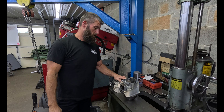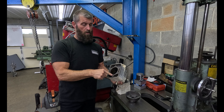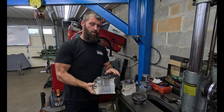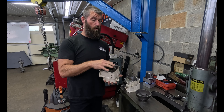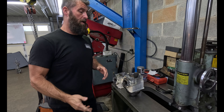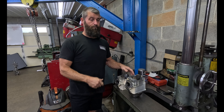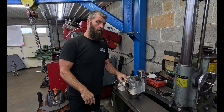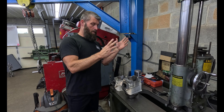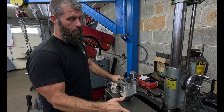They come in normally not clean, so we'll wash them. These use O-rings for the head gasket and the water jacket, so we'll pull all the O-rings — usually there's old nasty gasket material all over the bottom. Andrew cleans all that stuff off, we'll run them through the washer, and just visually inspect them. It's amazing to me how many we find that have already been bored. We've put them in, centered it up, sent the boring bar off, and it didn't touch anything — it was already 20, 30, or 40 over. So now we make sure we inspect them all.